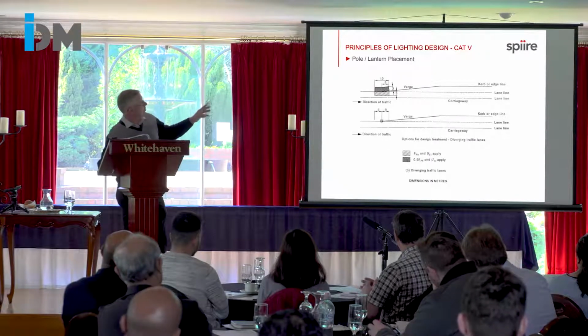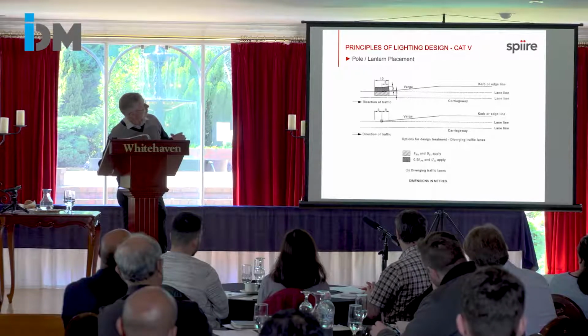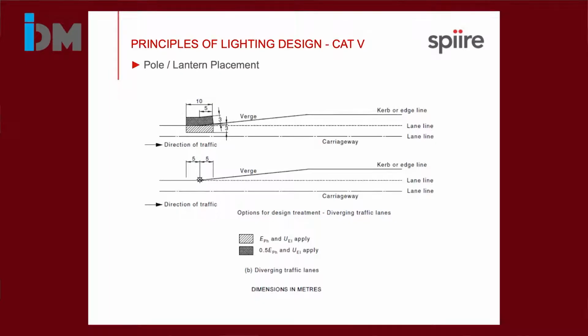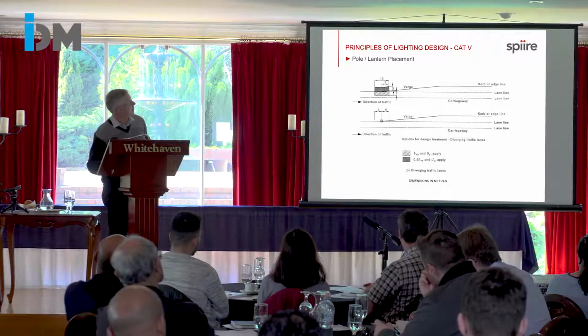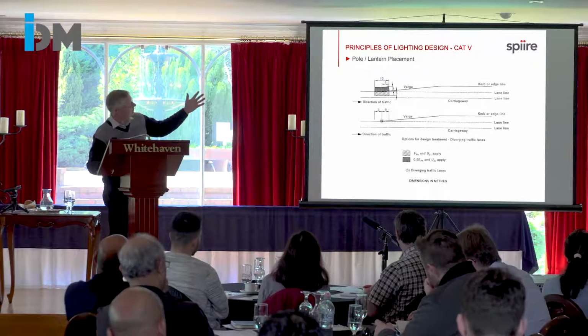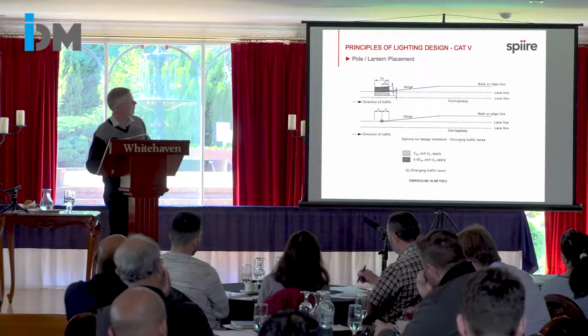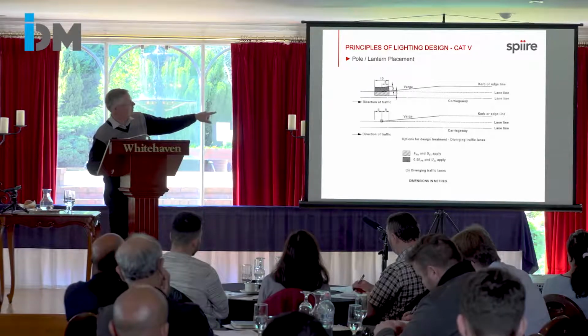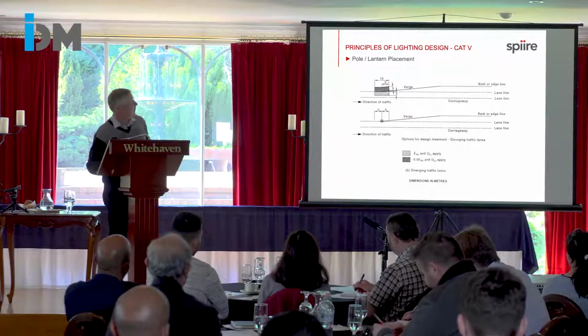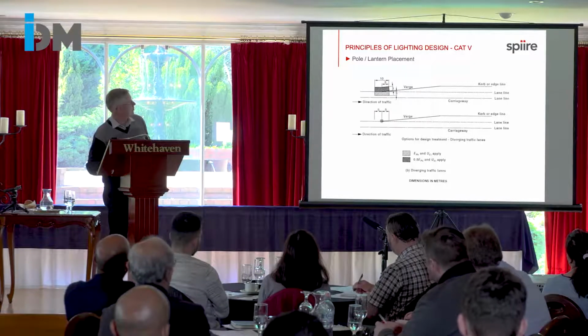Similar thing there, but on a converging road, it's only really required at the entrance where the lanes change and you actually have traffic changing direction that you need to light up. And outside the road, you've got 50% of your light output, 50% with 3.75 lux if it's a category V3, or alternatively you just place a lantern there, as long as you've got that light output within 5 metres of the actual converging point or diverging point.